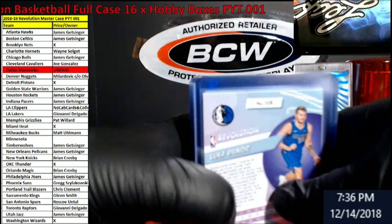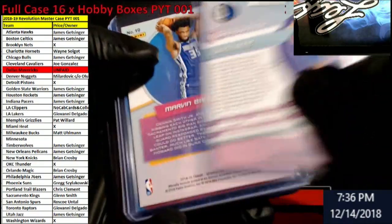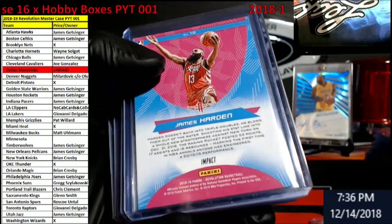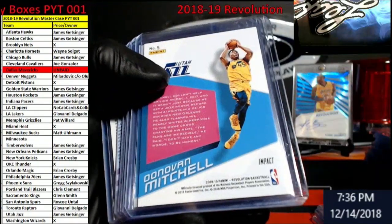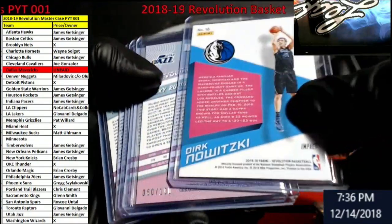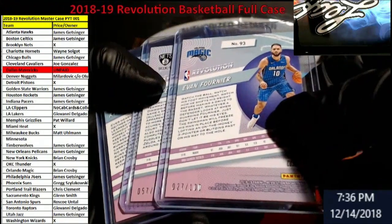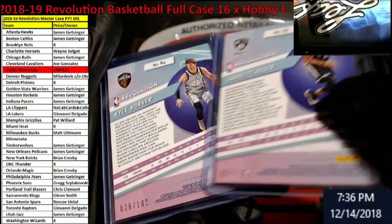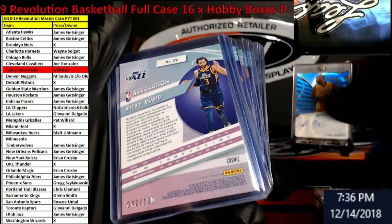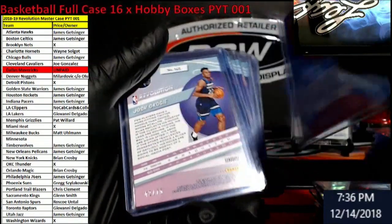I'll do these backwards just so everybody can read them. Impact, Luka. Impact, Bagley III. Impact, James Harden. Impact, Curry, and Oladipo and Donovan Mitchell. Dirk, Cosmic, Rubio, out of 100. These are all out of 100 Cosmics. Fournier, Jared Allen, Korver, Rubio again, Mirotic, out of 50, Donovan Mitchell, Cubic.